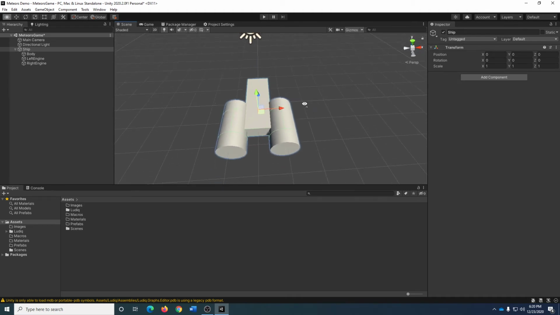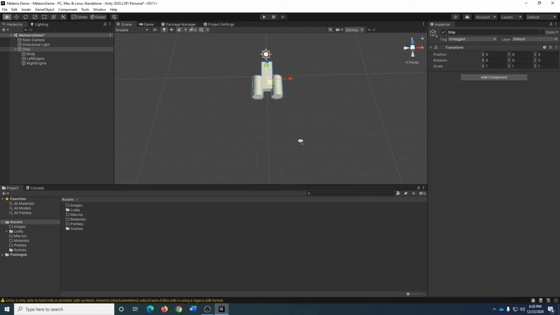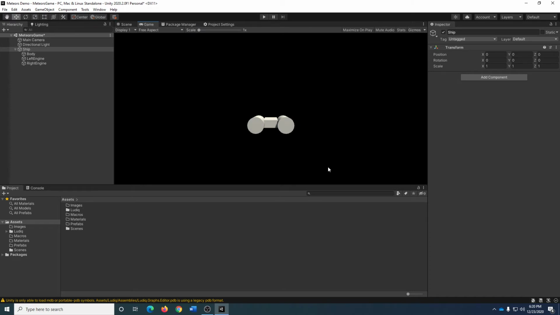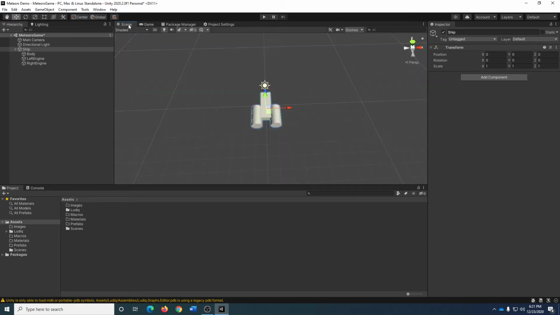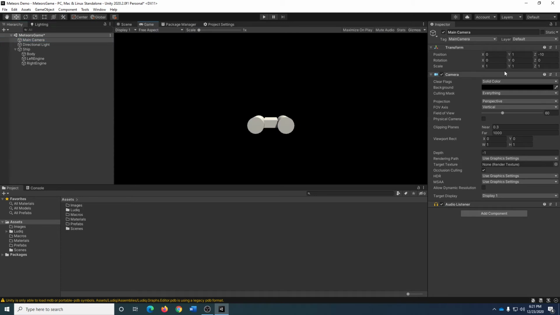Now, before I do that, I am going to take a moment to adjust my camera. If I look at the game view here, this is the default view that I get from the camera, but that's not going to work very well because I'm going to have asteroids scattered, and I want the ship to be able to move forward and dodge through the asteroids and reach some point over here. Now, I could grab the camera and manipulate the position and the rotation like this.